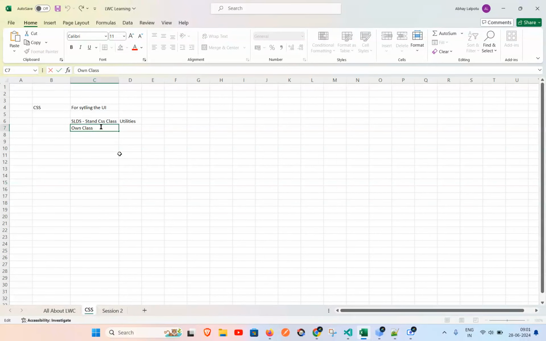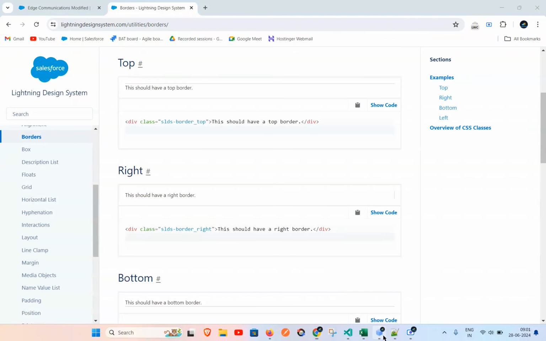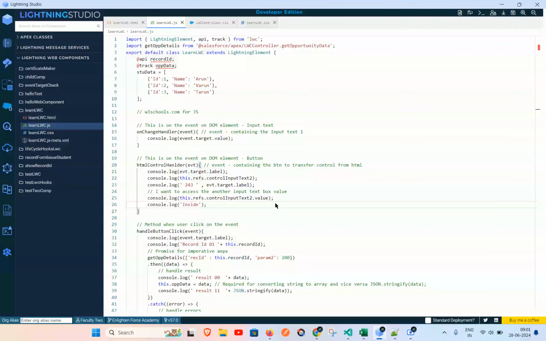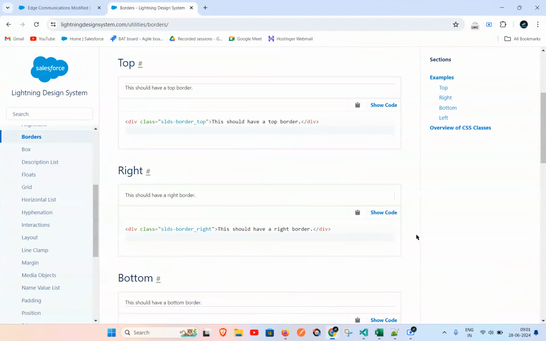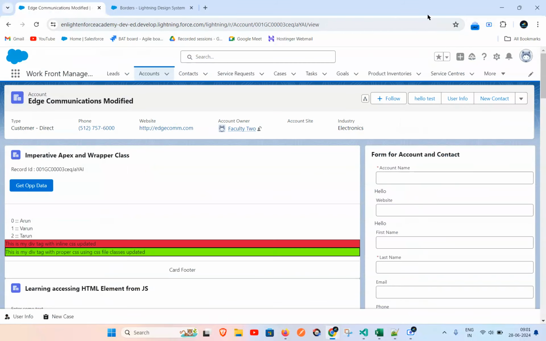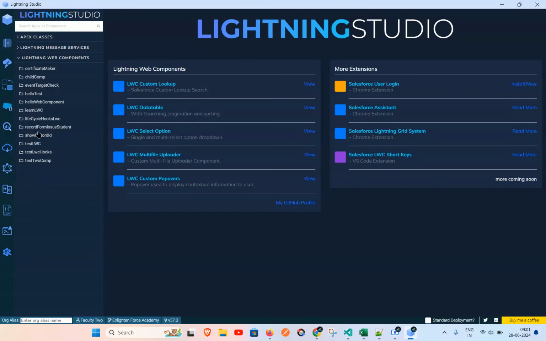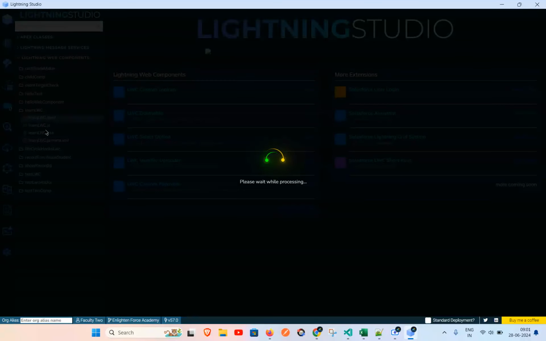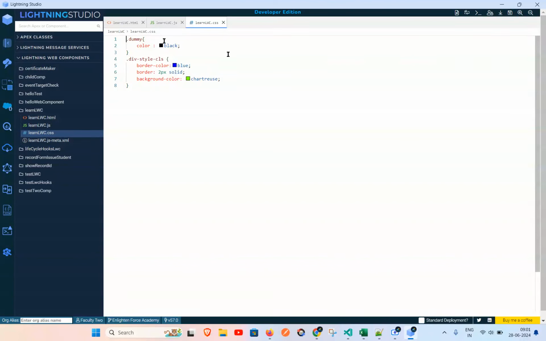For that, we need to rely on the CSS file.